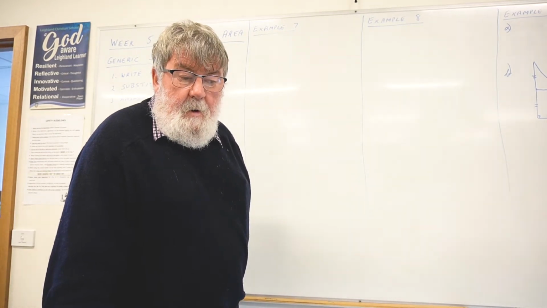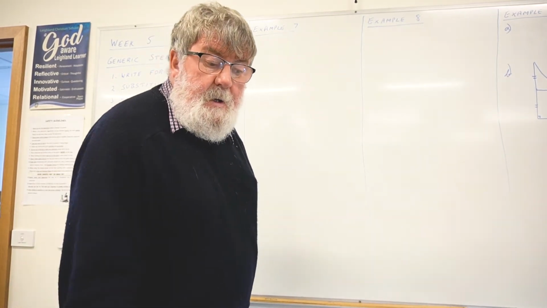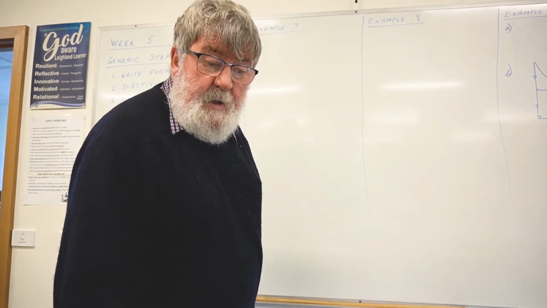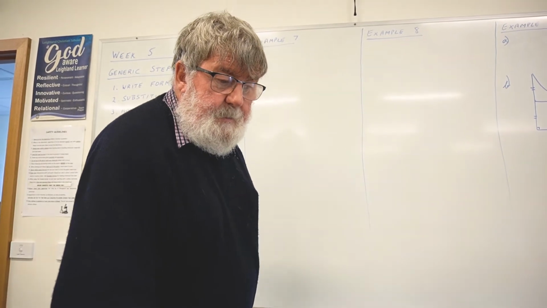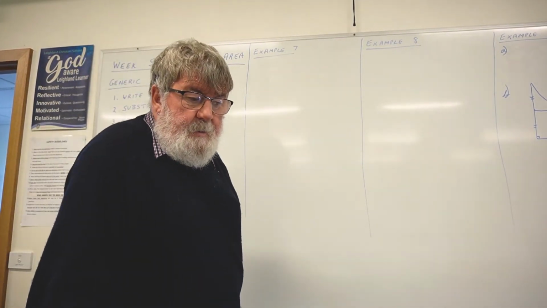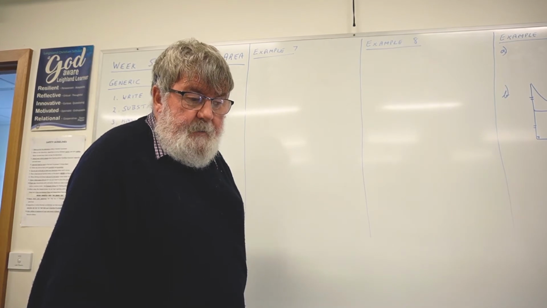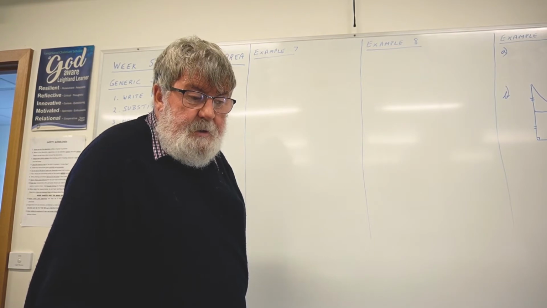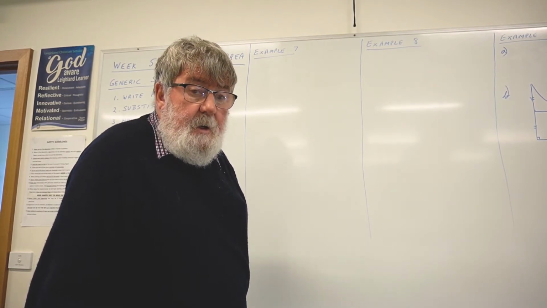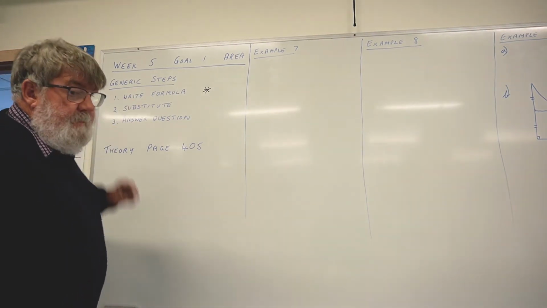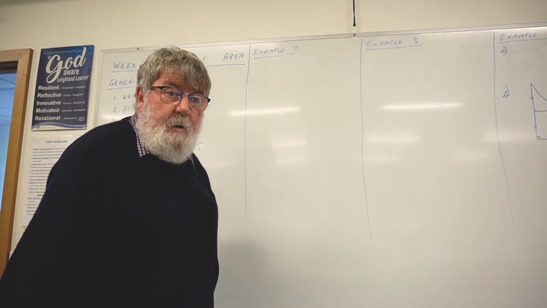Once you've got a handle on those formulae, I'm then going to work through from example 7. So you need to come over the page to page 406. In example 7, there are 3 problems. In each case, you are to find the area of the basic shapes, correct to 2 decimal places where necessary. So, as I said, step 1, write the formula. Of course, you've got to write the correct formula.